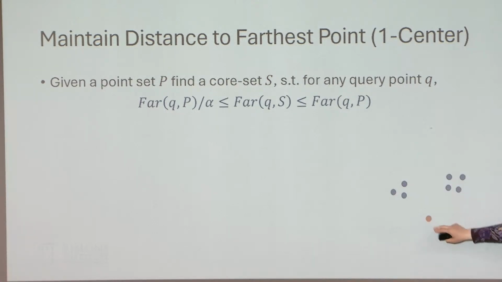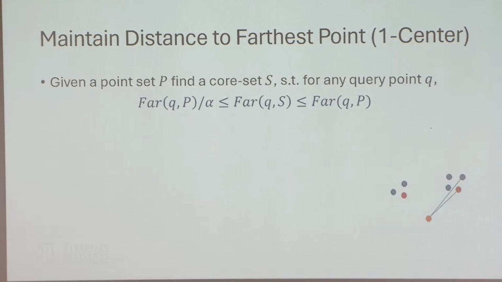Okay? So suppose this is your query. What is the maximum distance to all the points that you have in your data set? So basically, this is the distance. You want to find a small subset, and you want to do it in advance, not after seeing the query, such that for any query point that comes, the maximum distance of the query to this small subset is not much smaller than the maximum distance of the query to the original point set. And this is basically the one center cost. So how well does this center approximate your whole point set?